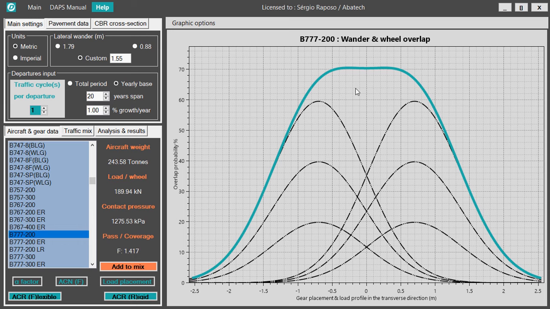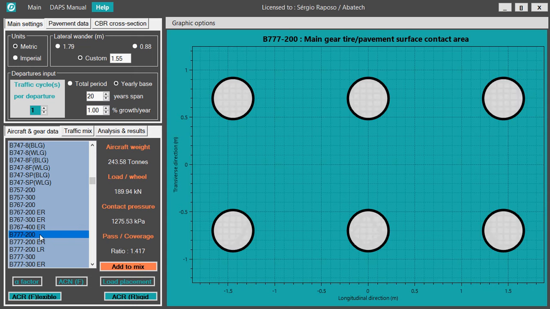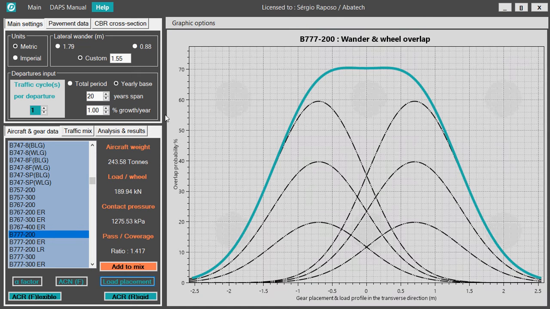And the way to interpret this graphic is that each of these single black lines corresponds to the coverages of one single wheel. In this particular case, along the longitudinal we have 6 different wheels in 2 different alignments. So we have 3 wheels per alignment. If we visualize the load placement, each of these black lines represents the overlap probability.